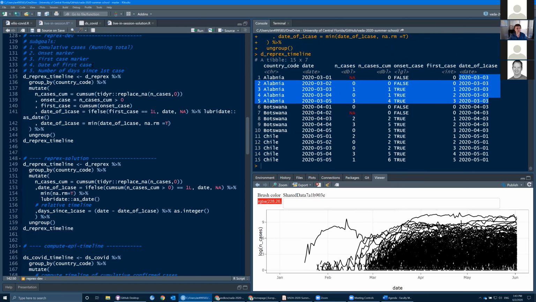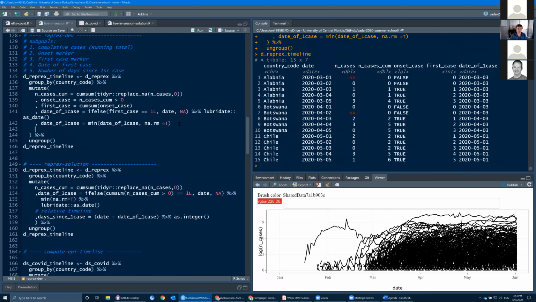Okay, so we've computed the date of first case, and now finally we can compute the duration. We are interested in how many days have passed between the date of current observation and the date of first case. This computation is trivial. We say days since first case equal to date, that's our current date, minus date of first case.